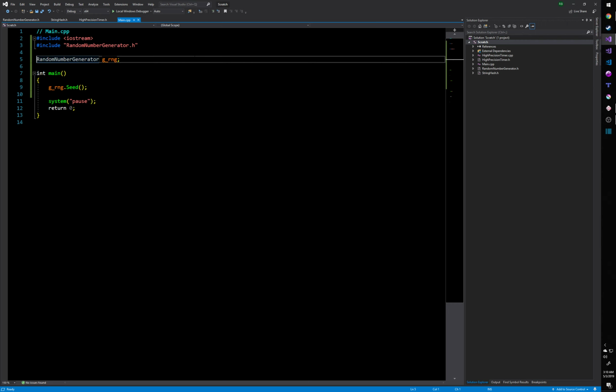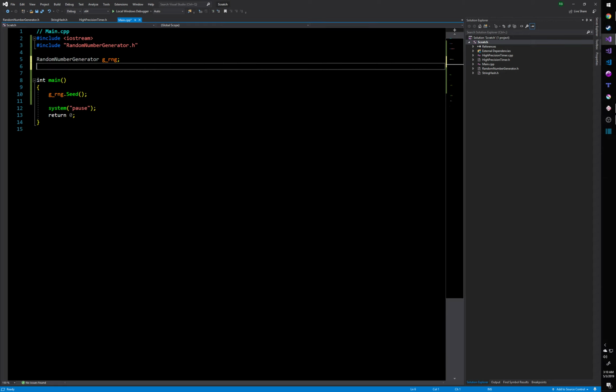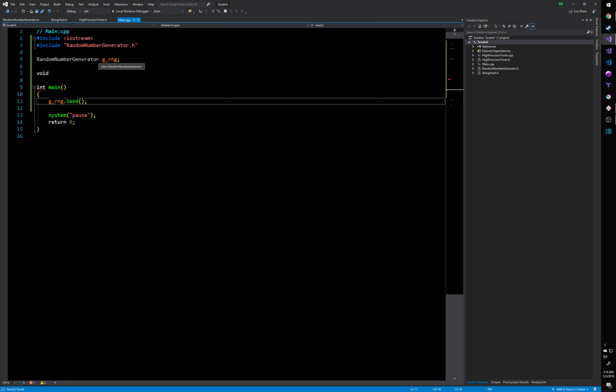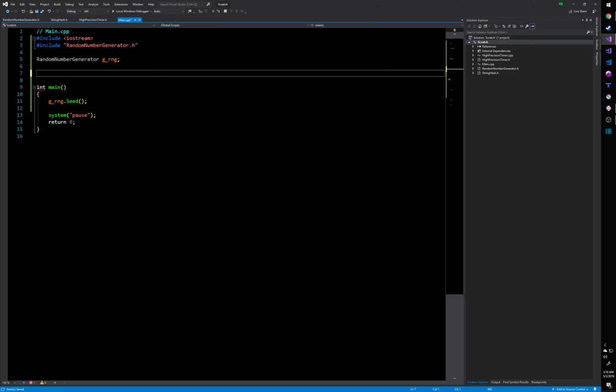So I've just created this thing. Literally, it's just a random number generator, and you'll see why. I've seeded this just with time, and that's fine. I actually maybe want to seed this slightly differently. But for now, oops, not void.